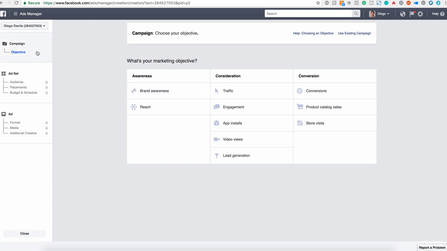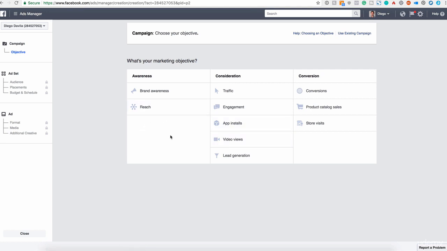My suggestion is, if you come here, you can click on this small information icon next to the category. So on reach, for example, you go here and you see what this is about. Reach, for example, they say show your ad to the maximum number of people. Brand awareness, increase awareness for your brand by reaching people who are more likely to buy that are interested in your product. Traffic, send more people to a destination on or off Facebook. Conversions, drive valuable actions to your website or app. So you have a general overview.